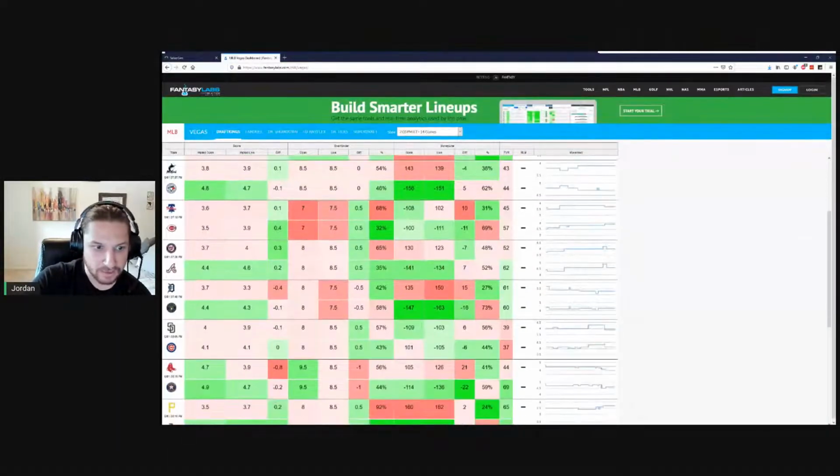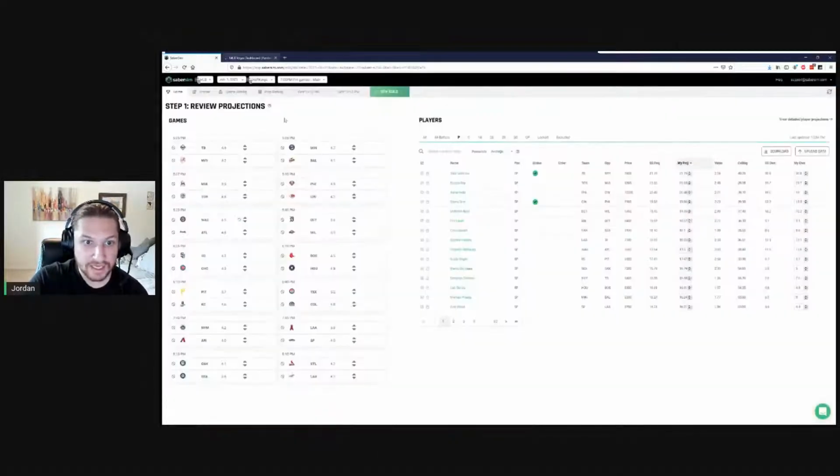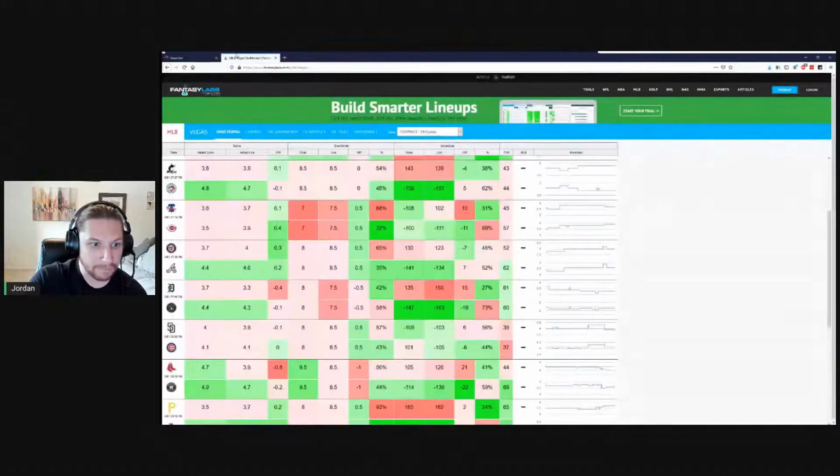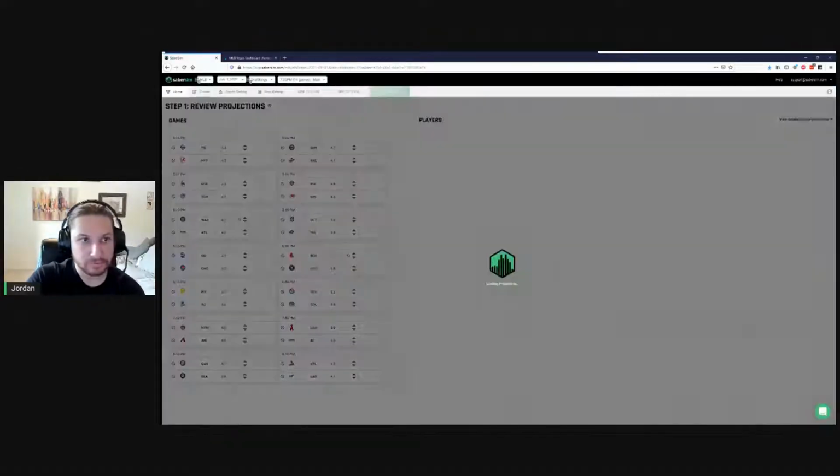Same thing with the Red Sox. This is a team that the public or the sharp money or big money is just very pessimistic on tonight comparatively from where we are. And we can still be over the field, right? We can still take a somewhat contrarian approach to Boston. We aren't getting any Boston bats with 20 lineups, but maybe we would be with 150. And we can still take that approach, but get a little bit closer to Vegas here.